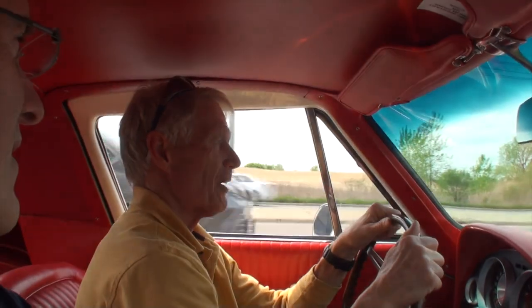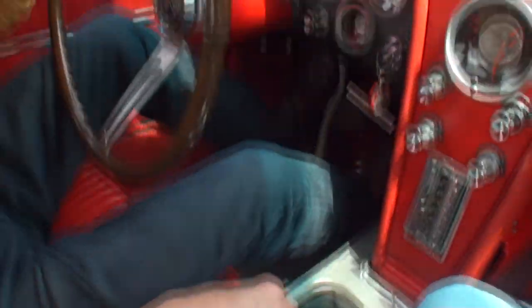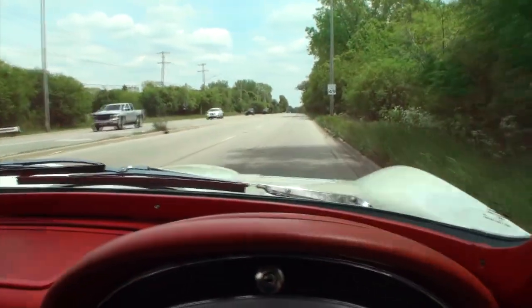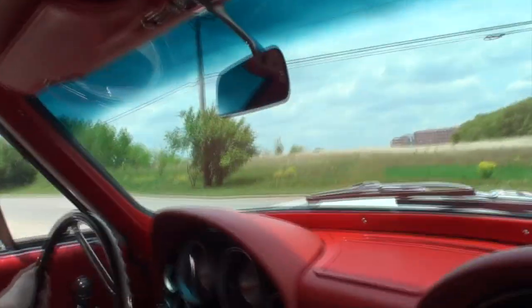Yeah, I feel lucky to have found it. There are a lot of Corvettes out there, but I've always liked the '63. With this option — the 340 engine and solid lifters — it combined not only the sportiness of the car with the aggressiveness of more powerful engines, and the all-important four-speed. It just looks great. The '63 is in my opinion top of the line. You could say the new C8 or something like that, but when you think Corvette and if you had to pick just one, it would be the '63 for sure.